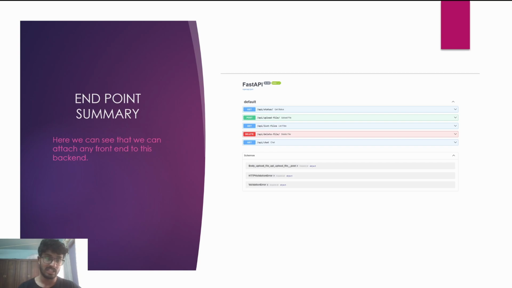Now, the good thing about our backend is that it is completely detached from the UI. What do I mean? We have written it in FastAPI in such a way that all we need is for the UI to hit these endpoints. So whatever UI you create, as long as you hit these endpoints in the correct manner, we'll be able to run the same pipeline using any UI, any framework that you have written.